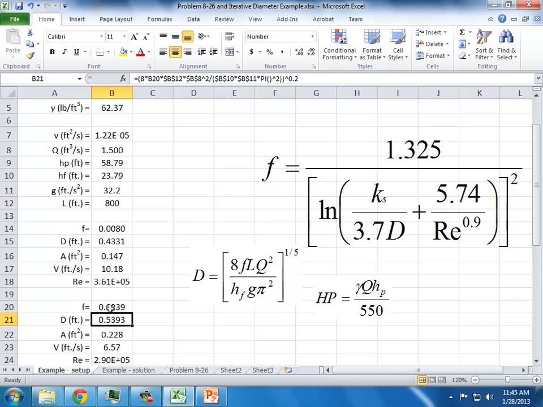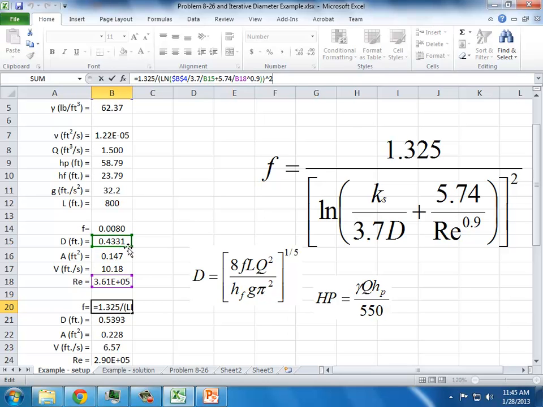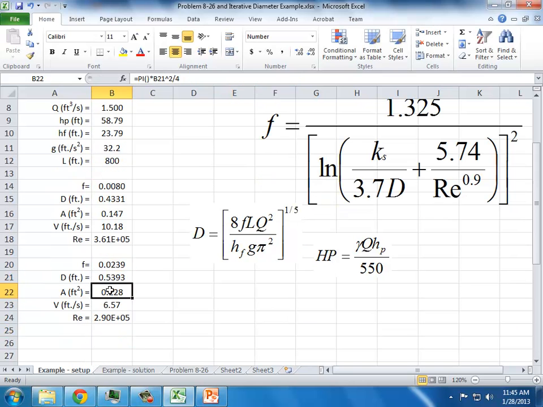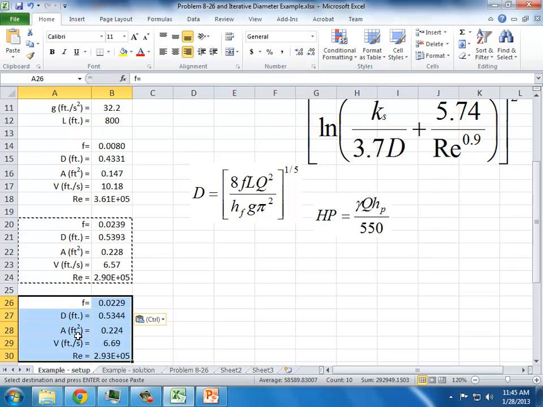All right. So what you can see is the f value now is based on the new diameter from the previous step and the Reynolds number that it would be if that was the diameter. So then this is going to calculate a new diameter based on this updated f value. This area will be based on the new diameter. This velocity is based on the new area, the Reynolds number based on all this new information. And then all I have to do, I got to keep the spacing the same. Like there was one space between this first one and the next one. If I had 2 spaces, it would throw everything off. But if I keep the spacing the same, everything will work out fine.